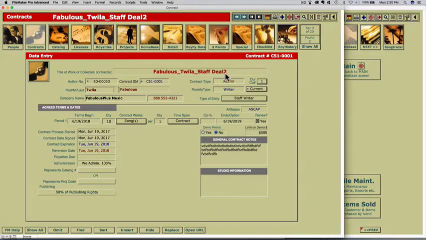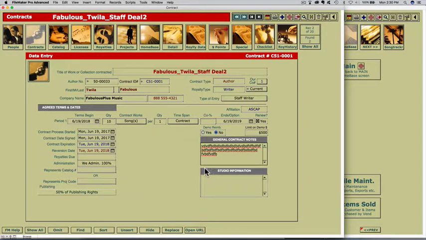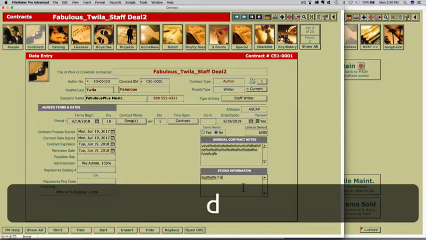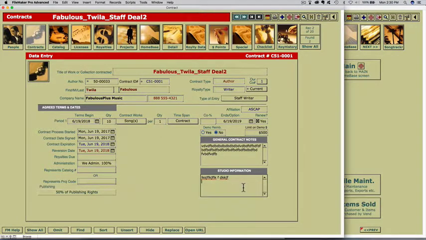You notice it's named deal 2. We've entered some contract notes. Studio information, this is other fields in here that give you lots and lots of detail. And every data field can hold billions of characters, so you can type away for weeks if you want. But anyway, this is information about the studio.